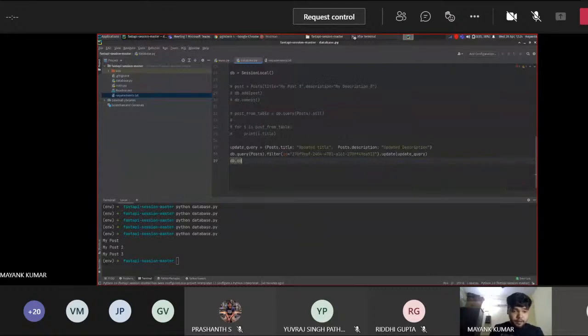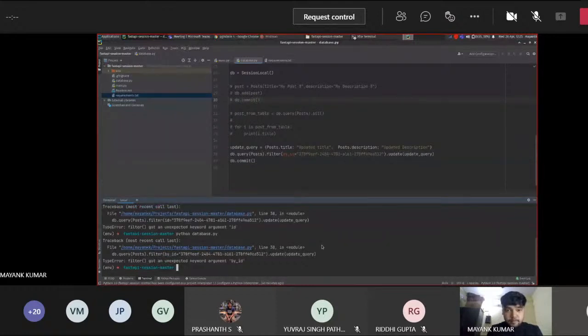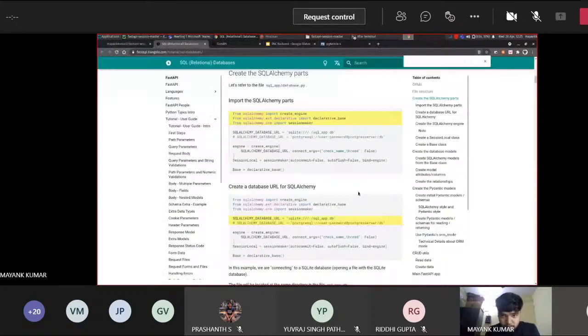Okay, I think it should have been by underscore ID. Let's look into our documentation. What should it be? Okay, it should have been the model's post.ID.